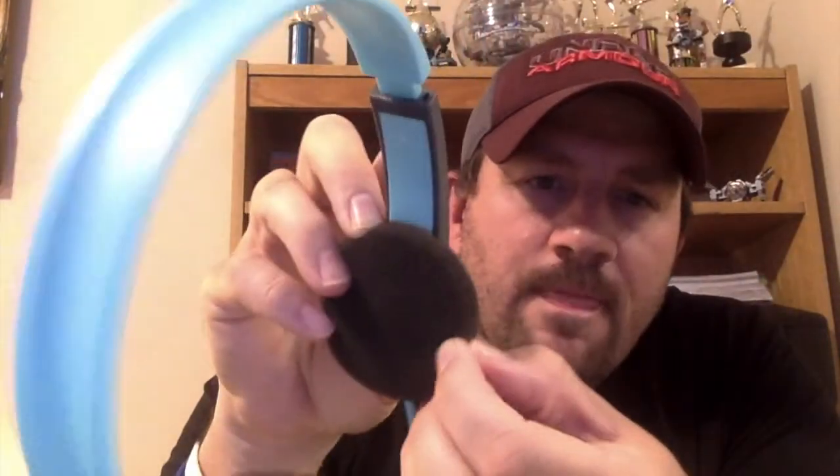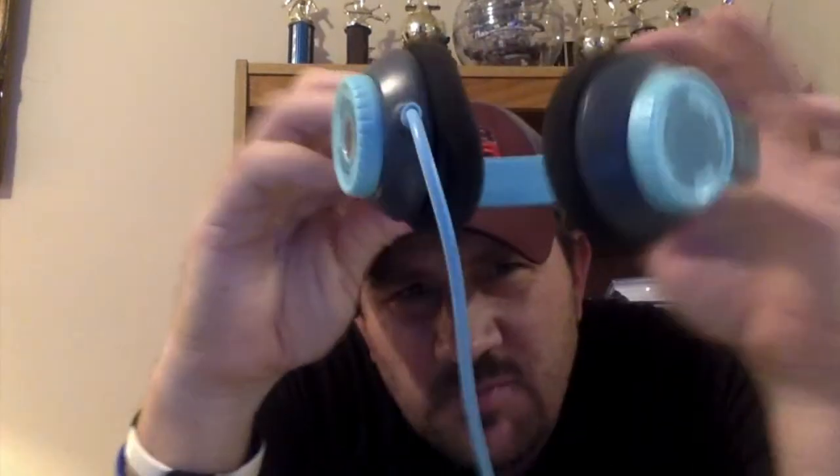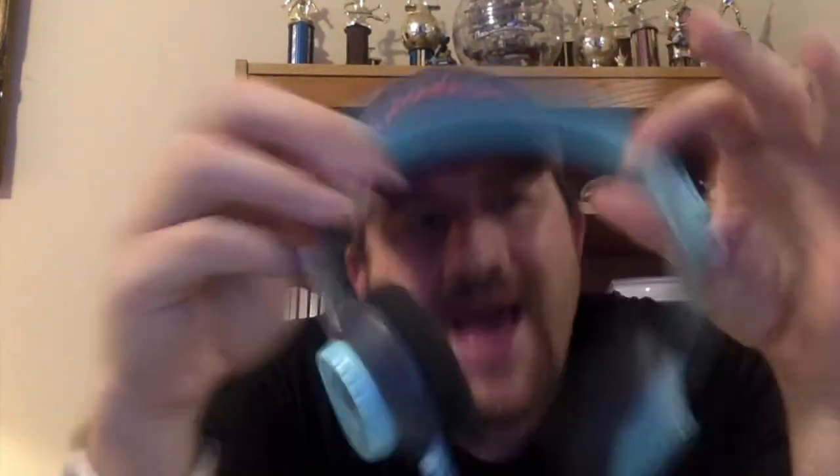There's a little foam pad that peels on and off with just hard plastic underneath — nothing special in terms of padding. There are no extra features: you can't make phone calls, take calls, change the volume remotely, or anything like that. Realistically, it's just a corded headphone — you plug it into your headphone jack and you're good to go.